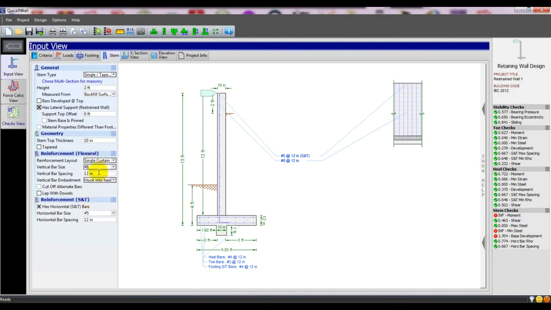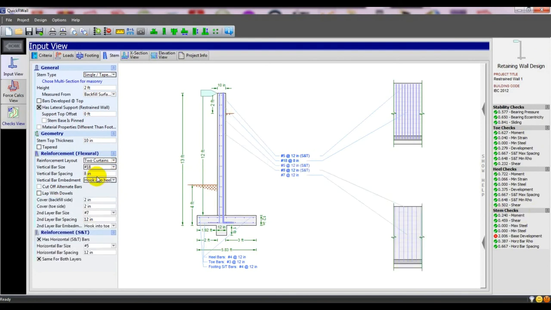Then I will not consider any dowel bar. After that, if I increase the bar size, just see here, and if we reduce the value to 18, it's also increasing. The moment is still insufficient. If we increase that to 9, 11, it's also still insufficient. So for that, we have to use a double reinforcement wall. Click here, it's double reinforcement.